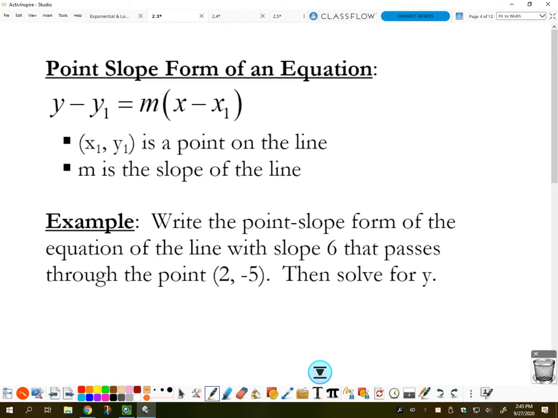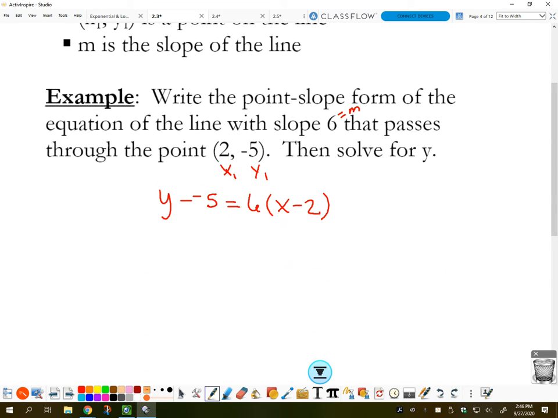All right, so then we have point slope form. So you use that when you know a point and a slope, or if you just know 2 points because you can find the slope. So here we have an example. They give us the slope, and they give us a point, so the x1, y1. So from the formula up here, we know that we're going to have y minus negative 5 equals 6 times x minus 2. If they only asked you for point slope form, or if they just generically said write the equation of a line, you could change this to plus and be done.